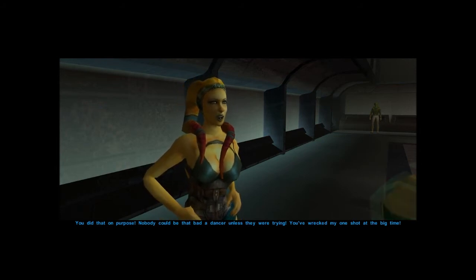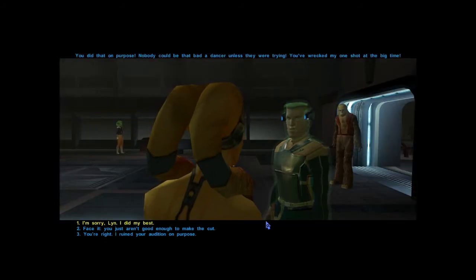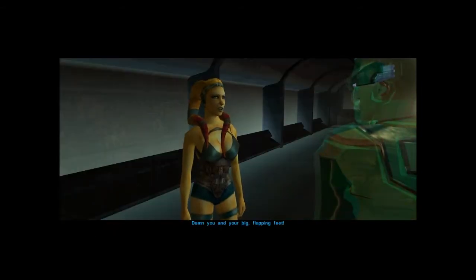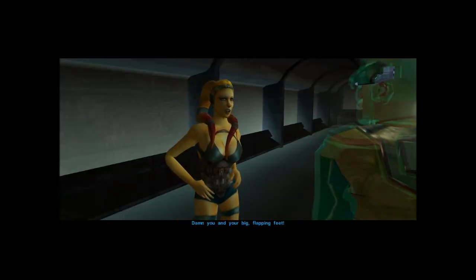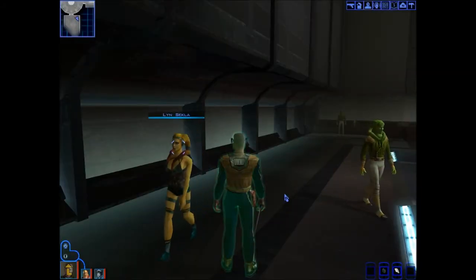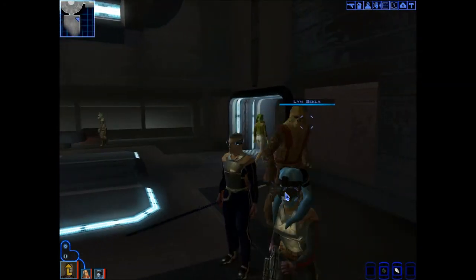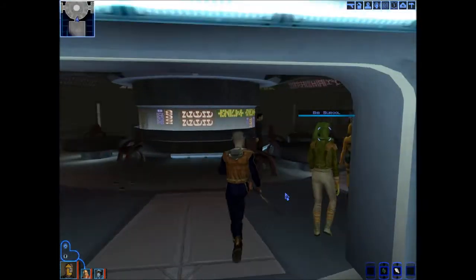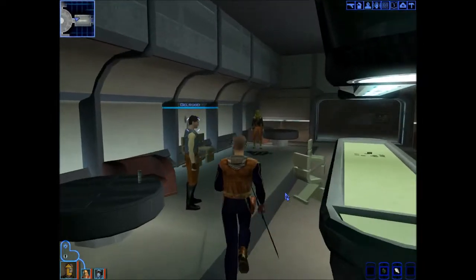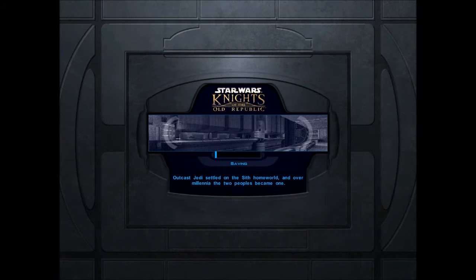What? Don't show cleavage to me, snakehead. Yep, I did. My flapping feet? Don't you even talk about my feet. I don't get any dark side points for that. Screw you. I missed. Get out of here. Blah, suck it. I'm not kidding. I'm getting out of here.